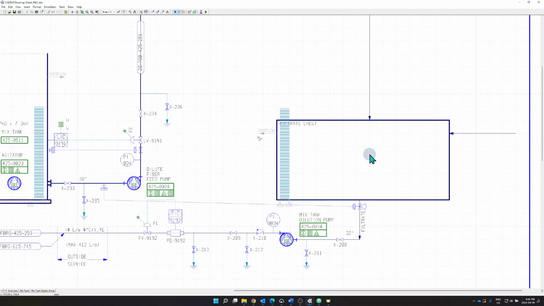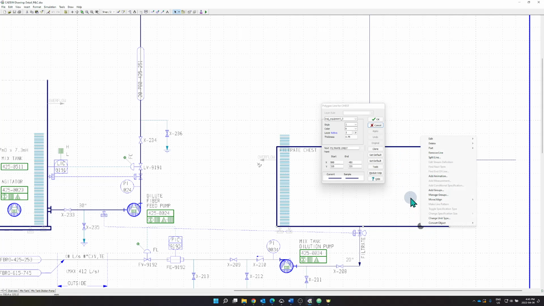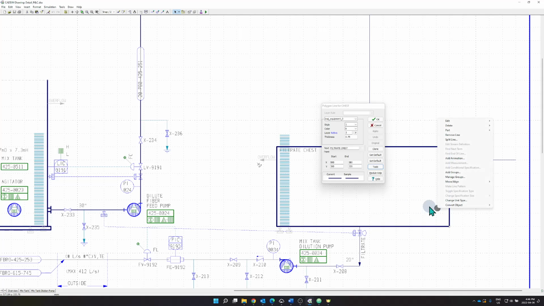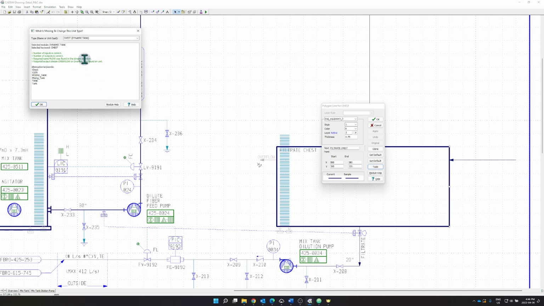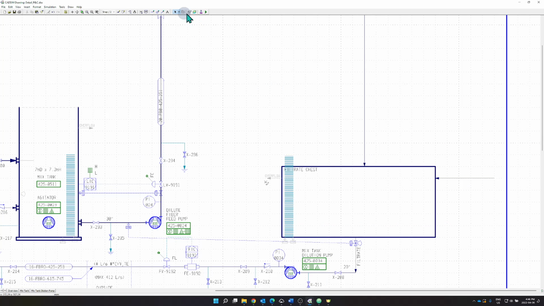Let's see now. Well, now we added the overflow, and we can go and check back under tools, change unit type right here. So we satisfy all the requirements for it to be a tank. And so now when we enter simulation mode, it's going to ask us to specify stuff. So I'll say yes. Okay, so it's asking me for a tank volume.